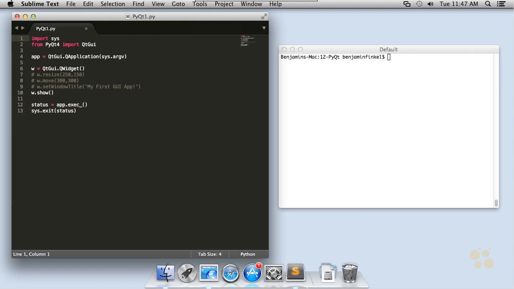Now the other thing that I do here, it wouldn't be very interesting if all I did was start this application and wait for it to end, because it would fire up and then it would be done, is I create a QWidget. Notice it's not a button, it's not a scroll bar, it's not a text box, it's not anything, it's just a QWidget. Well, a QWidget represents a window inside of, in this case, Macintosh, but inside of any user interface.